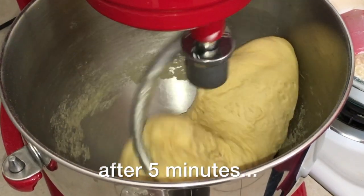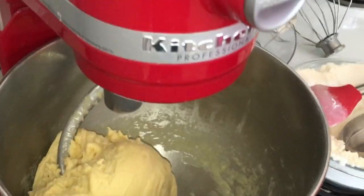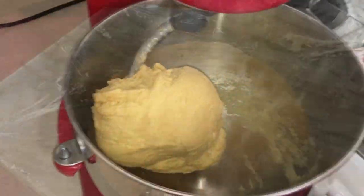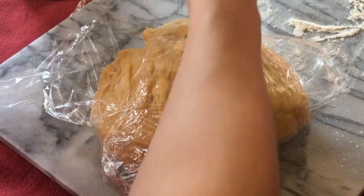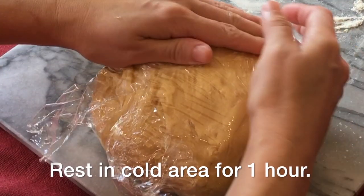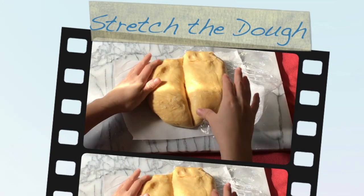After 5 minutes, the dough ball should look like this. Stop the stand mixer, remove the dough ball, wrap well with plastic wrap, and let the dough ball rest in a cold area, like a refrigerator, for 1 hour. After the dough has rested, it's time to stretch.